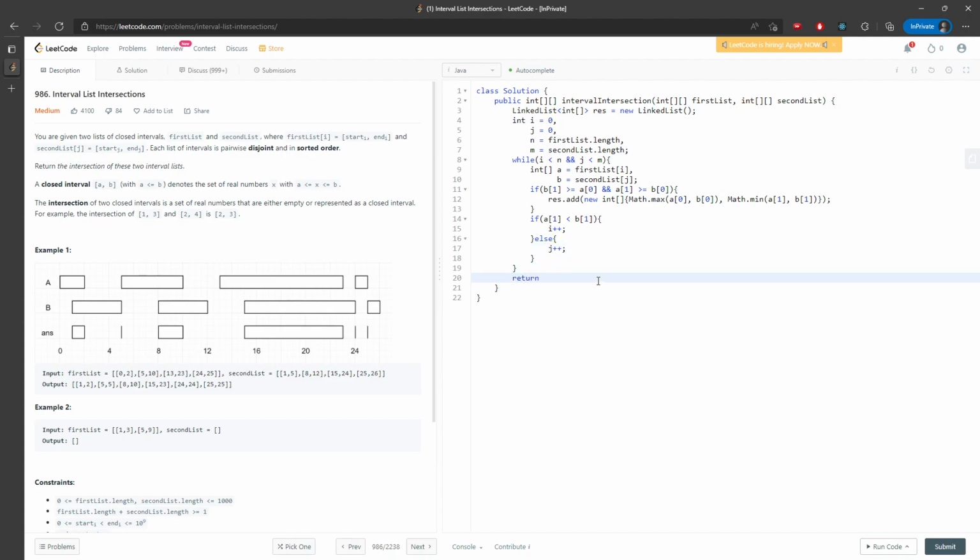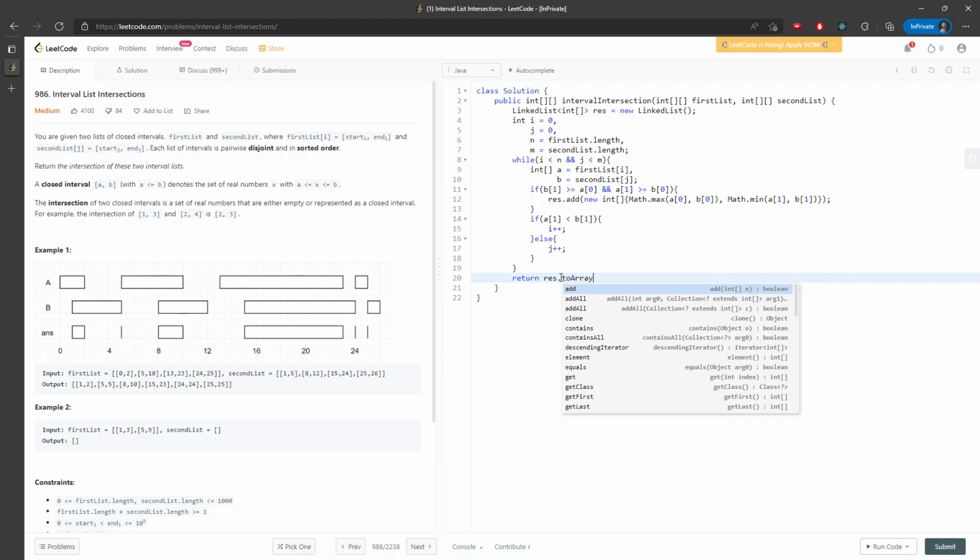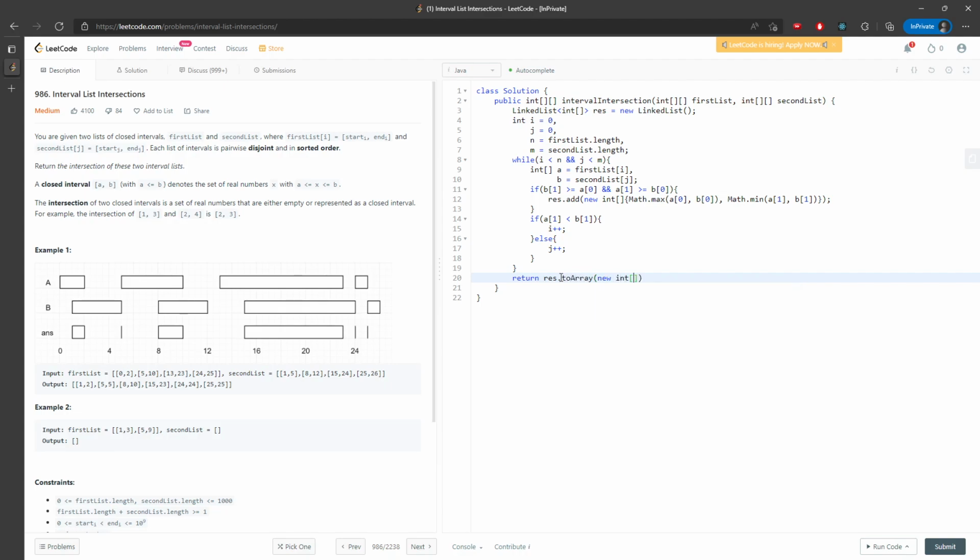At the end, since you have to return an array and I'm storing 1D arrays inside my linked list, this becomes a list of int arrays, right? So I will convert the list into a 1D array, and each element inside has another 1D array, so it's a 2D array, right? So I would say result.toArray, new int, and then it has to be 1D, right? So I would pass in 0 in this case, and I would just run it, and I submit.